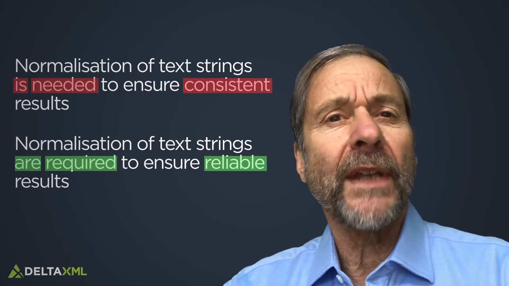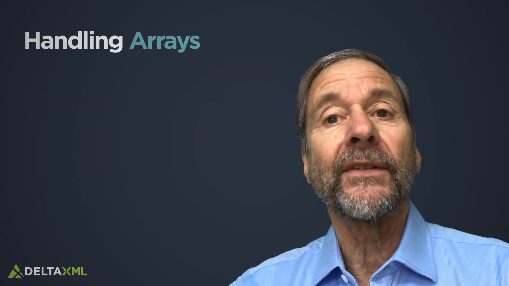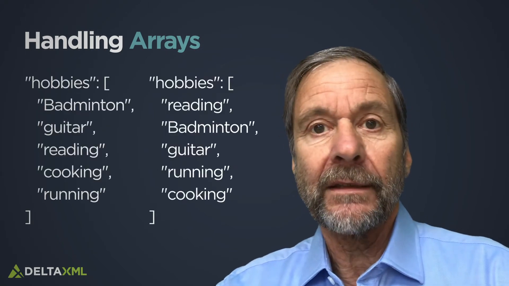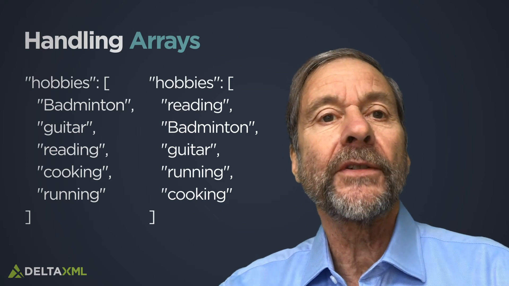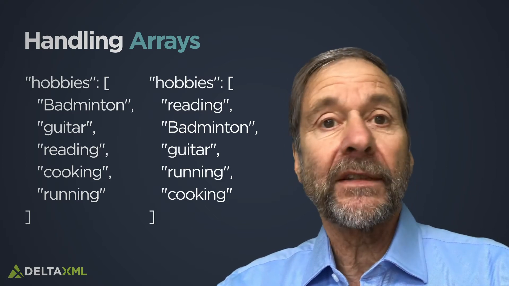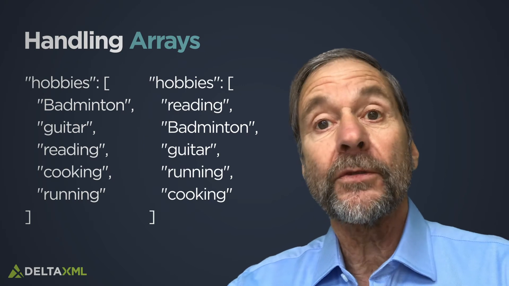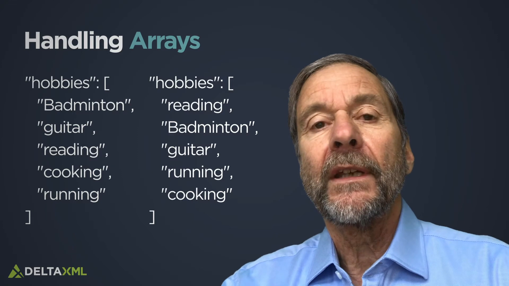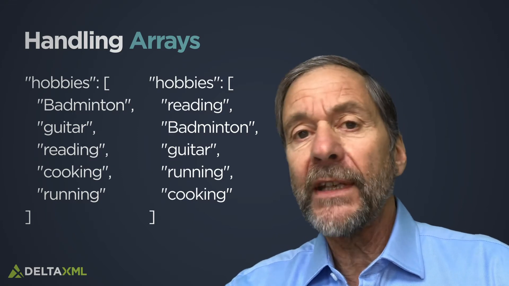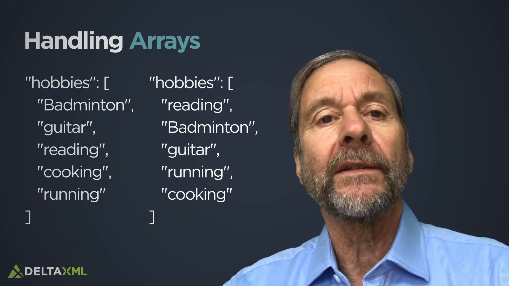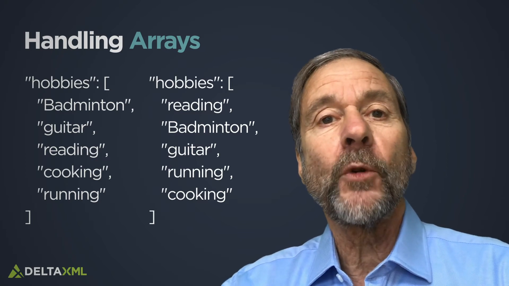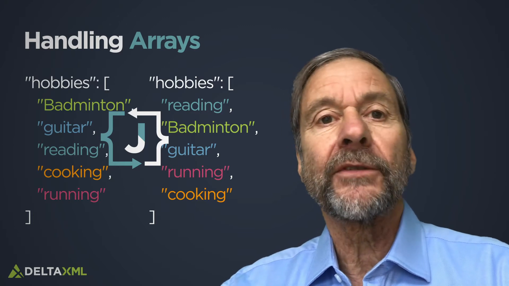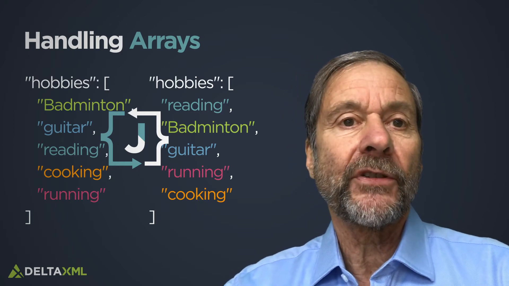Another important area for JSON data is the handling of arrays. It's very common to dump a large number of objects into an array where the order is not important. Data extracted from two different applications or two different versions of an application will probably be in a different order, and then the alignment of the data between those two files is much more complicated. We've done a lot of work to handle this situation in a way that makes the Delta JSON tool much more useful in real-life situations.